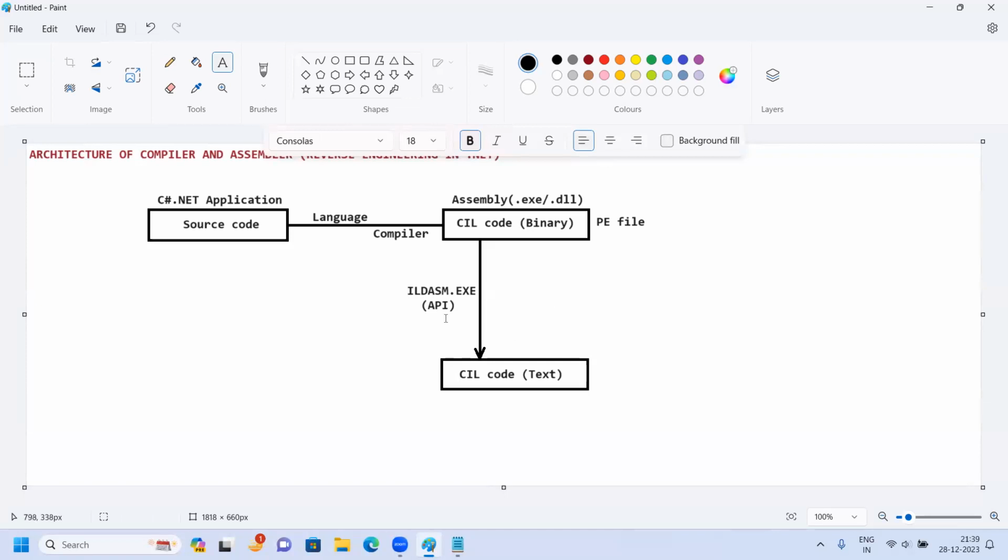After converting to text format, now you can make changes.